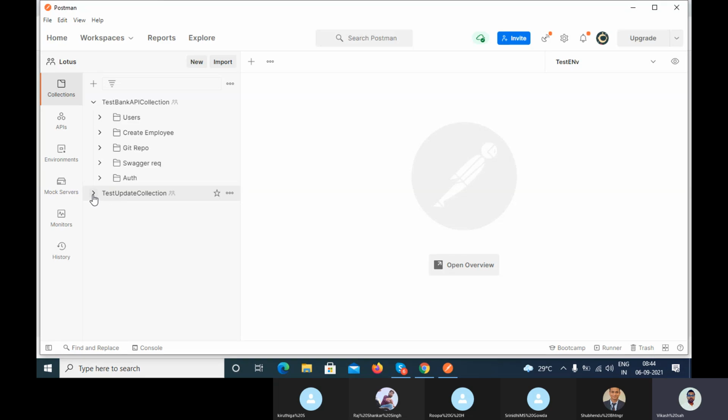Let's suppose you are working on an API project. In some companies, you join the project midway, so the collection, the flow, the folders and the requests are already there, and you don't have to worry much. But let's suppose you joined as a new joiner and the project is also new. In that case, how can you design it?